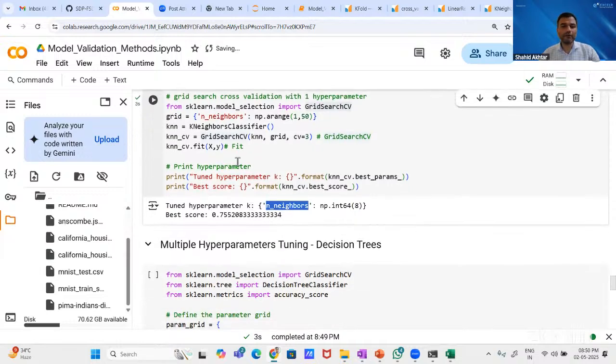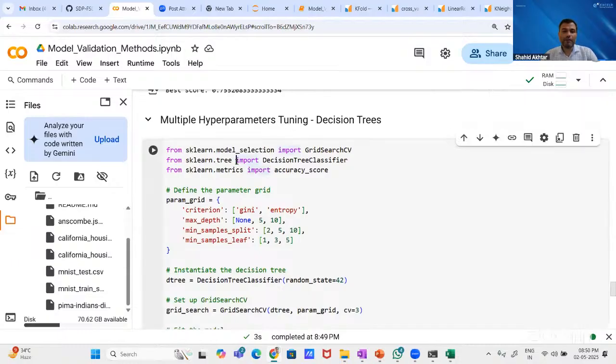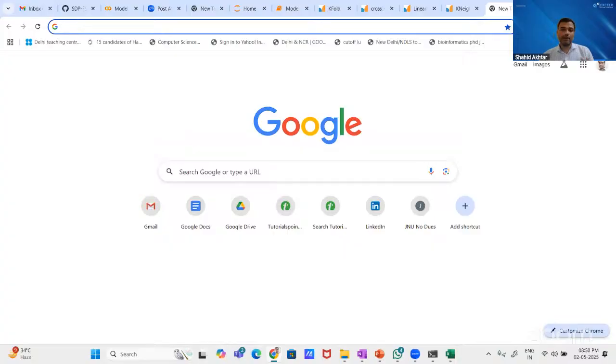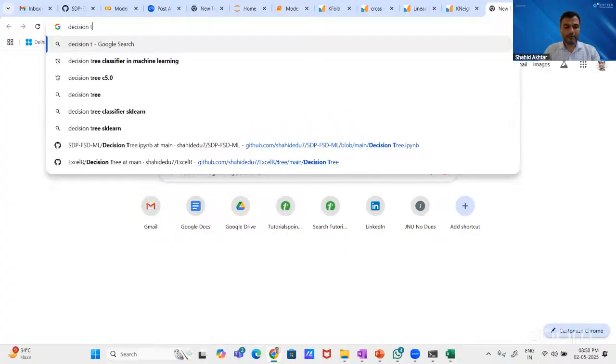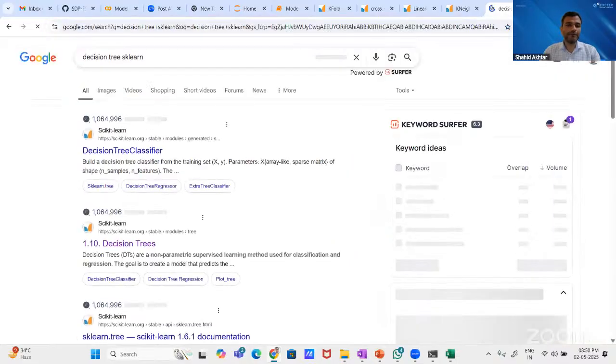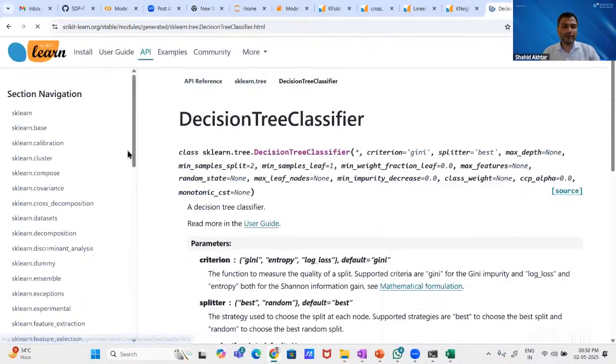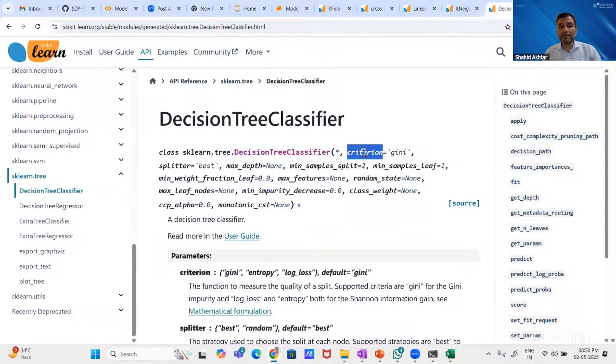Okay, so when you are going to do this, let's say when you are using a decision tree. In the decision tree classifier, it has many hyperparameters. You'll decide what the criteria will be and what the max depth is, meaning how many levels you are going to split your data points when creating the tree.